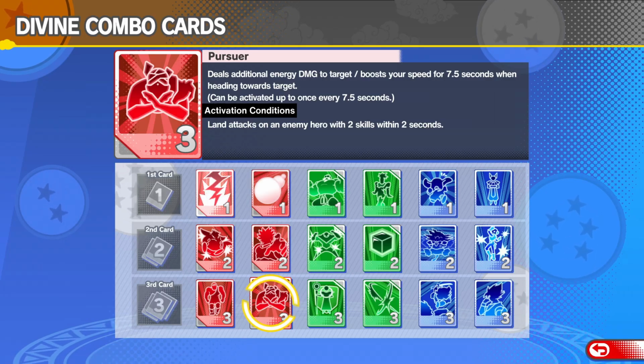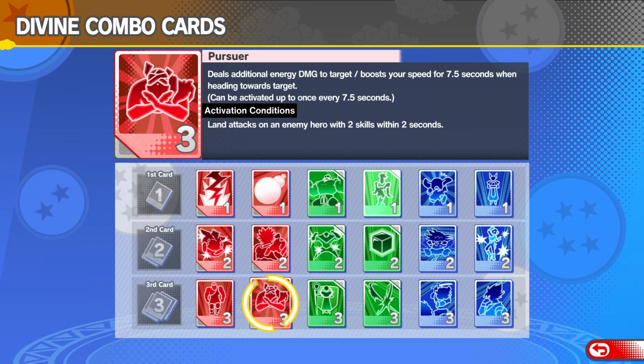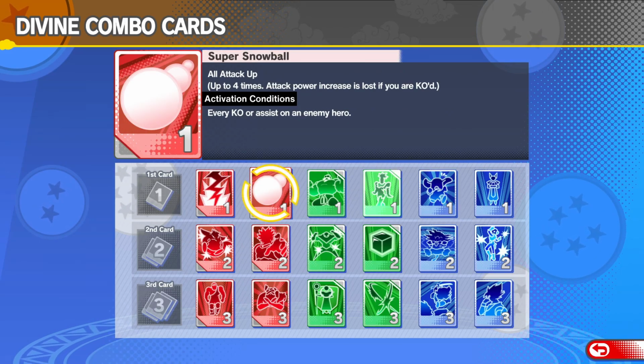It doesn't really end up mattering all too much, trying to make him tankier or do anything different. But if you wanted to, you could go HP regen. You want to take Giant Slayer and Pursuer, but HP regen over Super Snowball is kind of nice for certain situations if you're going against a damage dealer that's really good at dealing early damage, like Android 18 or a Trunks. But I would still recommend Super Snowball at the end of the day, because if you can get even 1 stack, it makes him so good.